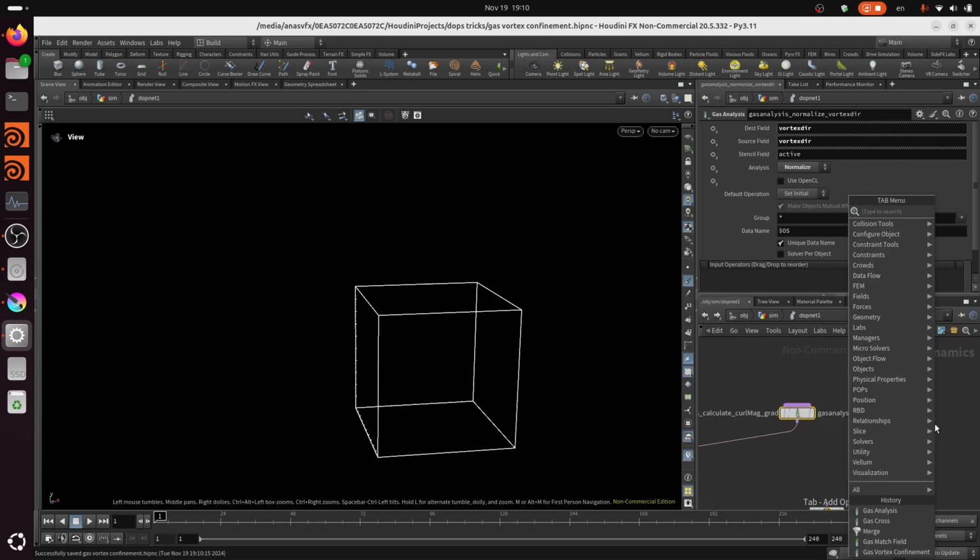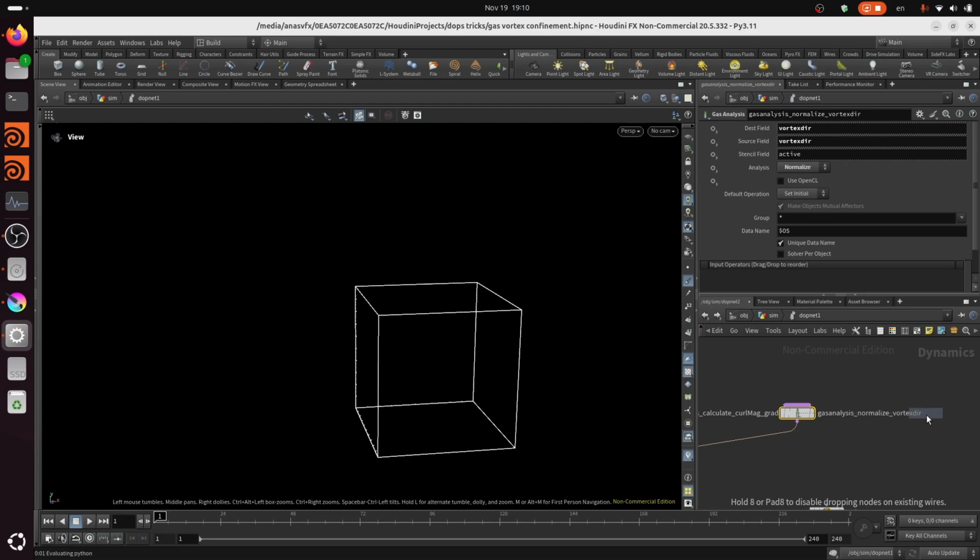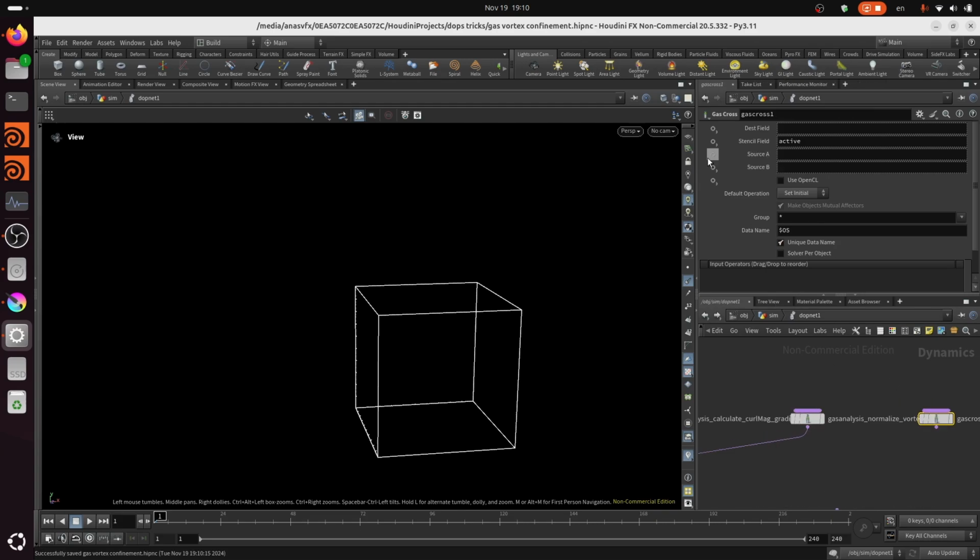After this, we can do the gas cross node, which takes two source fields, does the cross product, and stores it in the destination field. So here we are going to do a cross product between our vortex direction and our curl field, and we are going to store the result in the vortex direction.